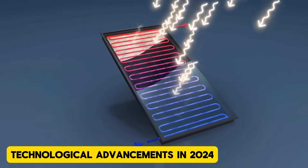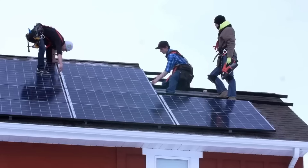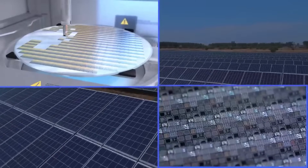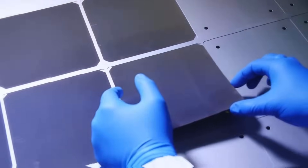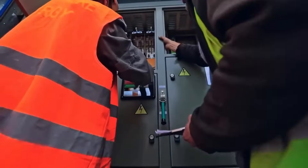Technological Advancements in 2024: As of 2024, researchers continue to address the technical hurdles of solar roads. Innovations in material science are leading to more durable and efficient photovoltaic cells that can withstand the rigors of heavy traffic and extreme weather. For example, new surface materials with self-cleaning and higher durability properties are being tested to enhance the lifespan and performance of solar roads. Additionally, advancements in energy storage systems aim to optimize the use of electricity generated during the day for nighttime applications. Despite these strides, large-scale implementation remains limited due to persistent economic and technical barriers. While pilot projects provide valuable insights, scaling up solar road technology requires breakthroughs in efficiency, cost reduction, and durability.